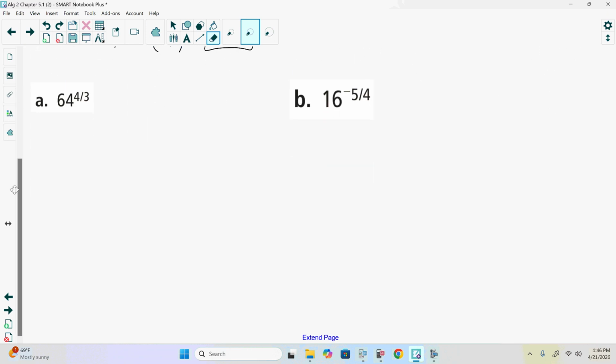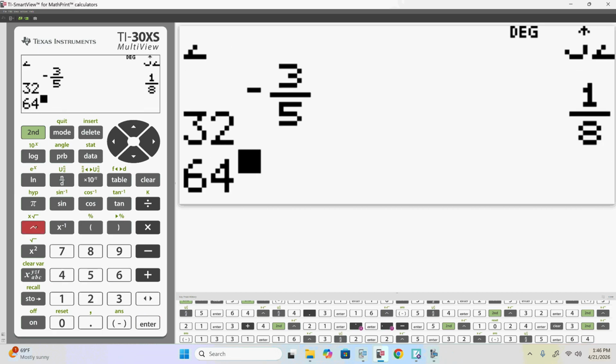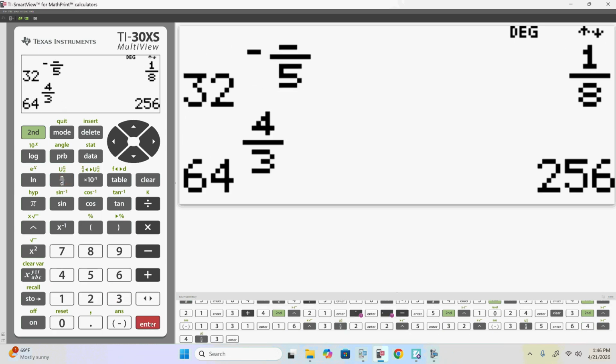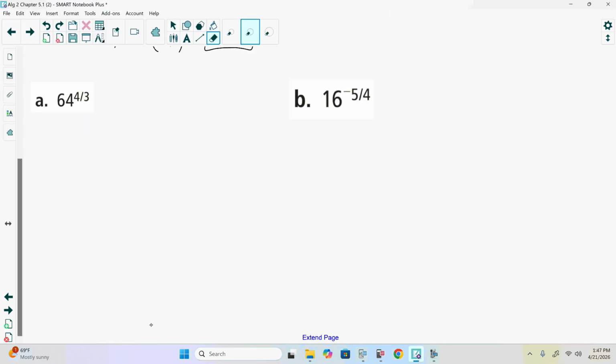So for like 64 to the 4/3, first thing I do is just plug it in and check and see, does this give me an integer solution or rational solution? If it does, it tells me that it's 256. This is yes. We're done. If it gives me this decimal, this irrational number, and it wants it in simplest radical form, okay, now we're going to start applying these theorems, these rules to it to see how we are going to have to reduce it. Here, we don't have to do anything to it. It told us what it is. Questions on this one?